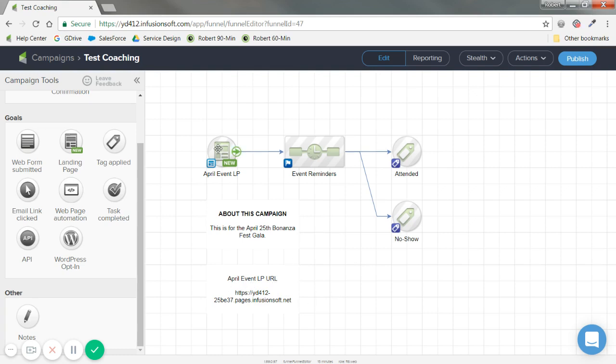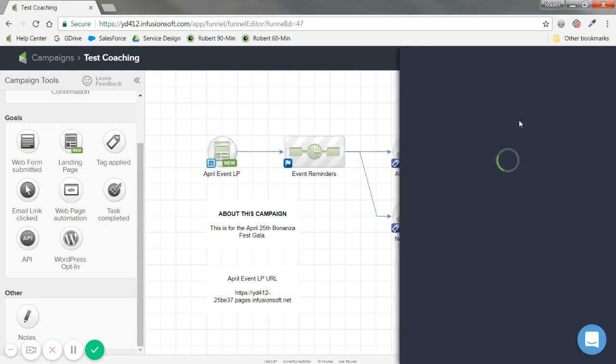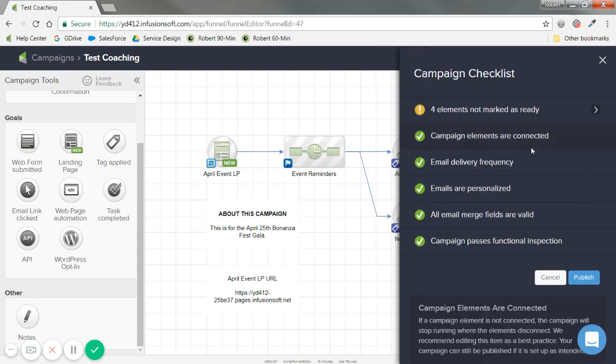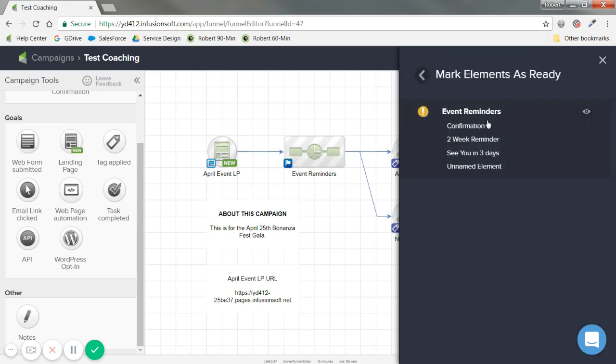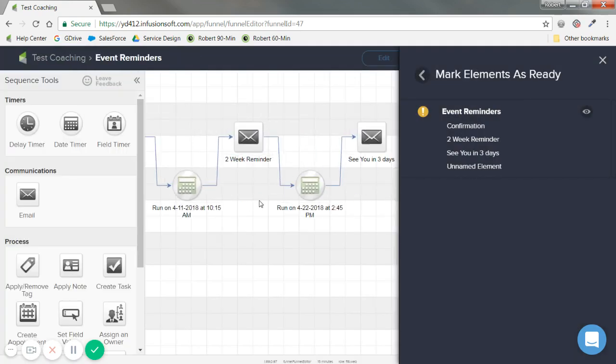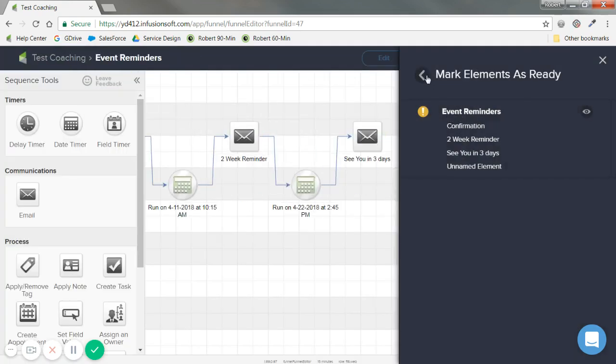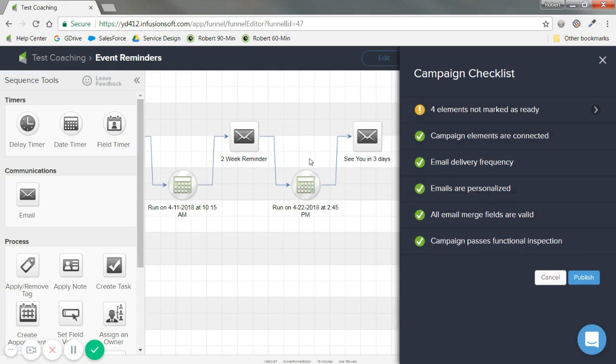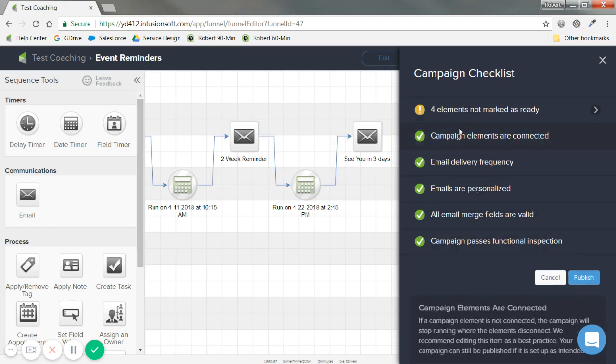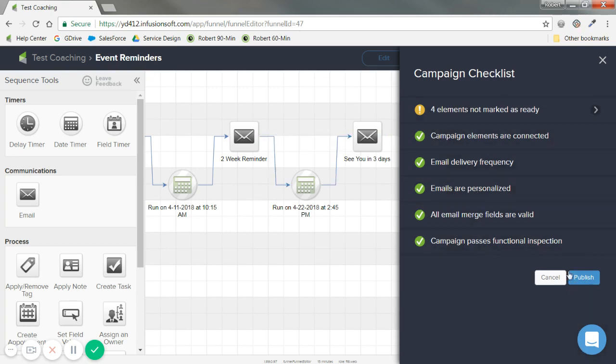So now that everything's this light green color, except the emails, which is fine, I'm good to go. So I'm going to click publish. You'll notice some icons here when this is scanning your campaign for accuracy. You'll see this little heads up yellow icon saying, hey, there's four things not ready. You'll see that when I click here, these four icons are gray. That's what that means. It's not ready, meaning when I publish, this won't actually be live, the emails. Let's say I'm fine with that, that I did three emails or something, that I'm fine with the current version. All green check marks here, publish.